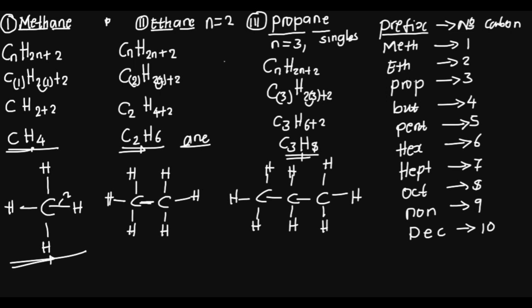Okay, so now we move on to how do we name some of the compounds from the alkane family. So let's look at the first example. And so let's say we have this. So the question is, provided you are given a condensed structure and the question is asking you to name this. So how can you name this structure that you are seeing on the screen?